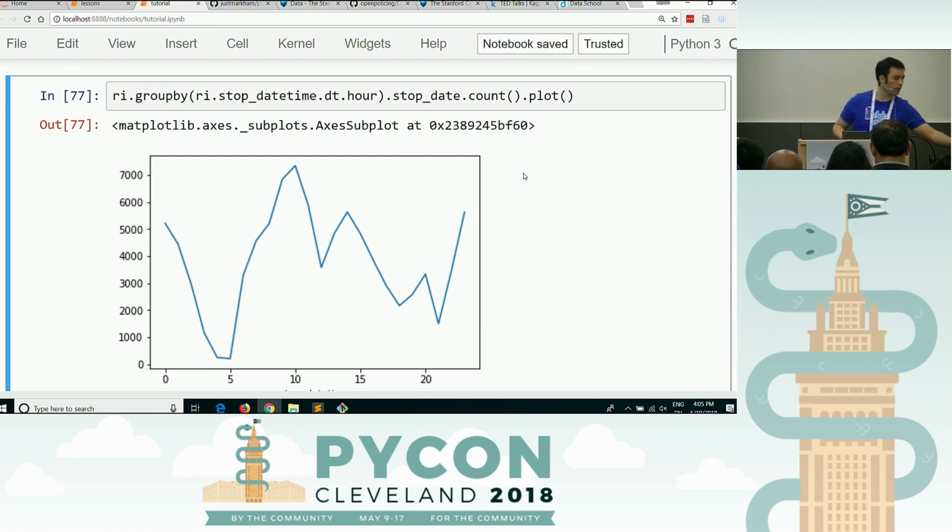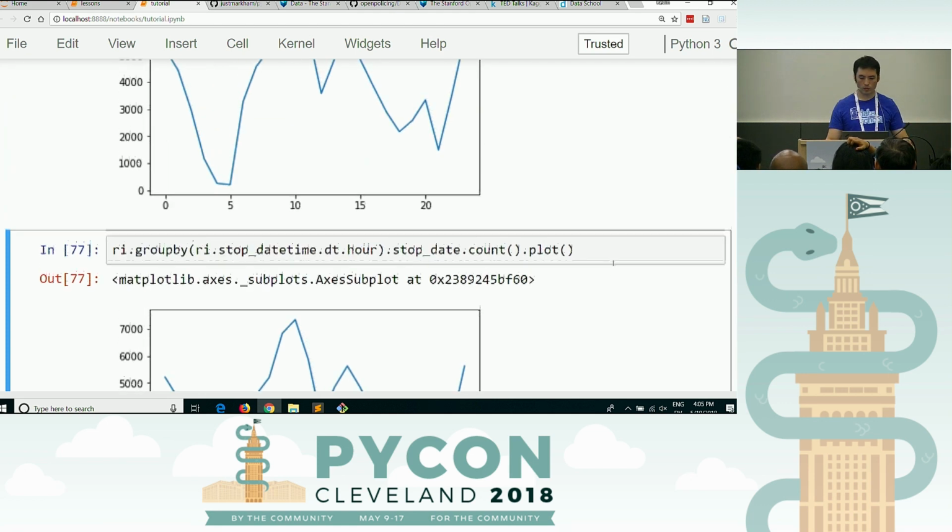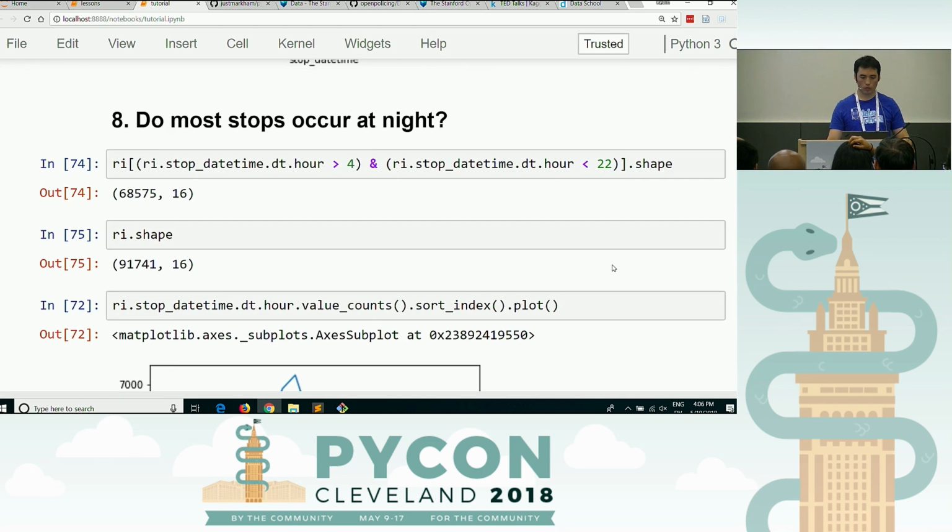Yeah, please. If you go up a little bit to the .shape solution, is there a way that you could graph or somehow show counts here? Because this tells you how many stops occurred at night, however you define this. How do you get the other half, or can you show that in a bar plot?